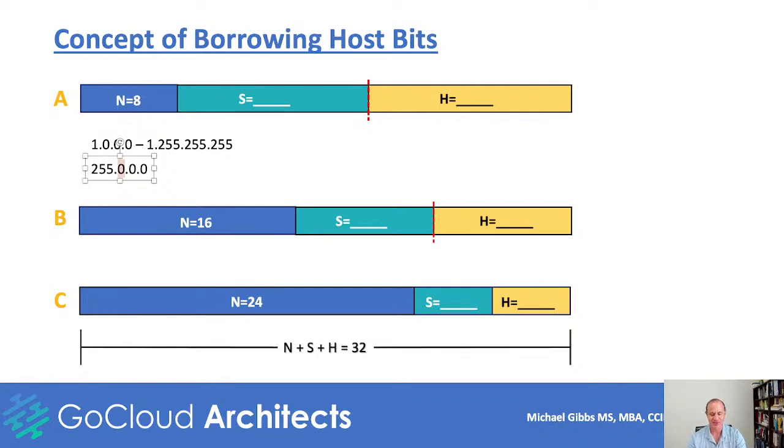Exactly 2 IP addresses. So how many should I use on a subnet to connect me to one person if I only need 2? If I want to be efficient, I'd want to use 2. The reality, it's going to be 4, and we'll talk about why it's going to be 4. But I want to use the least number of addresses possible. So if I've got a point-to-point link between point A and point B, we're not going to use a /8. We're not going to use a /10. And guess what? We're not going to use a /24. We're only going to need 4 addresses. We only need technically 2, but we have to use 4.